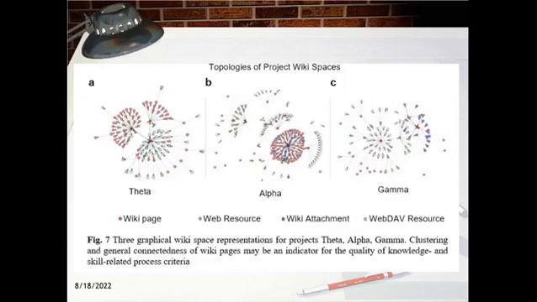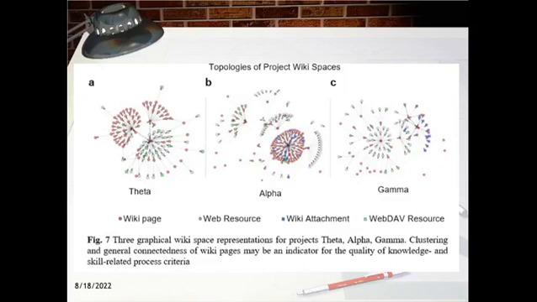This basic observation already demonstrates that design teams use wikis in a variety of ways. The 3 teams' wiki networks, theta, alpha, and gamma, have diverse patterns in their resource linkages. Theta and alpha display a vast number of wiki pages, each of which covers a certain topic or theme. Several sites clearly serve as indices to a large number of additional resources, clustering related nodes and acting as hubs for other wiki pages or external information sources.